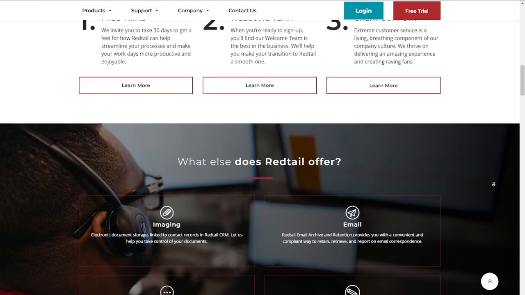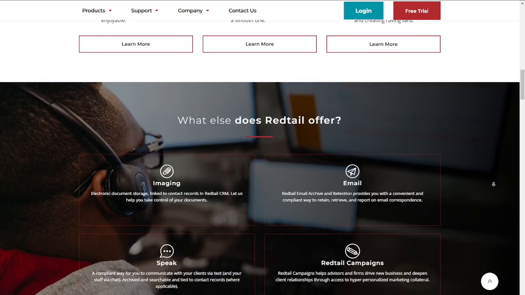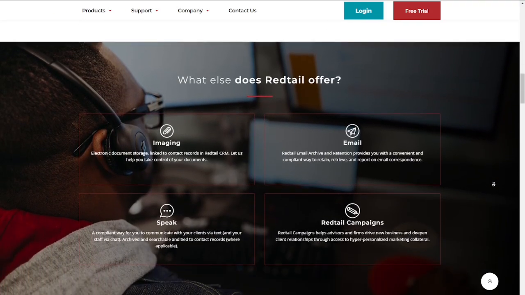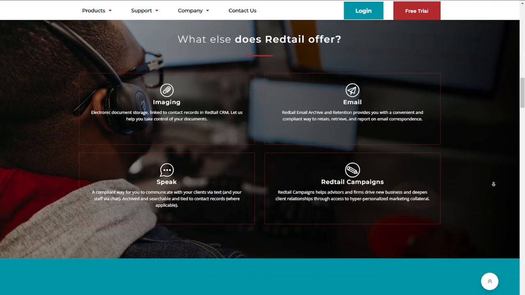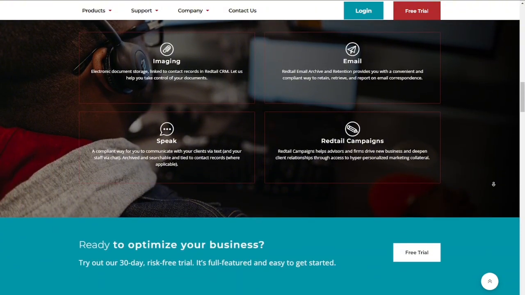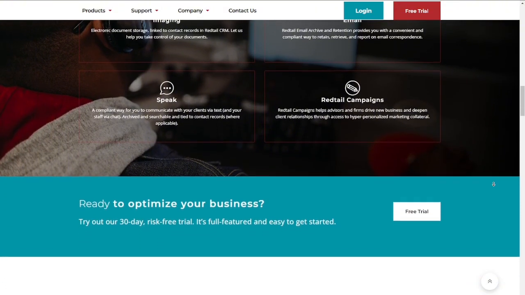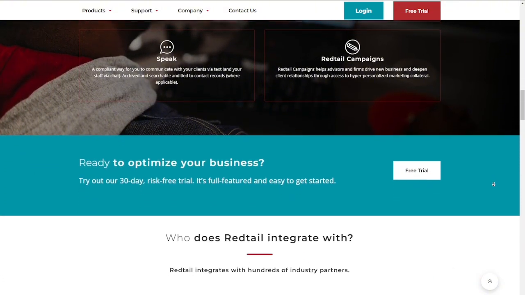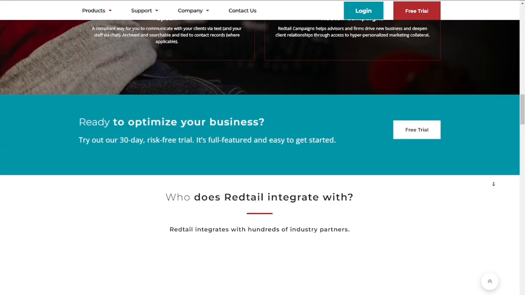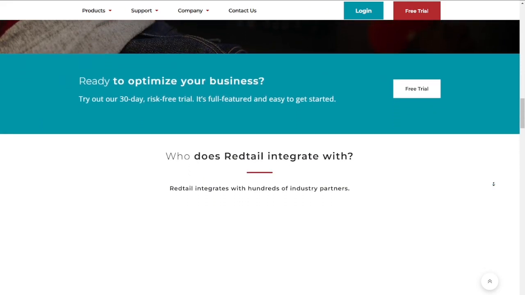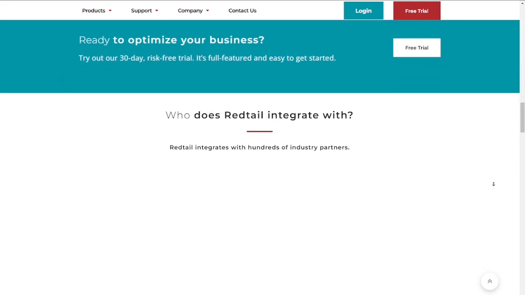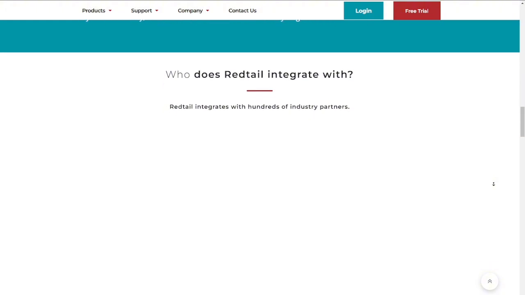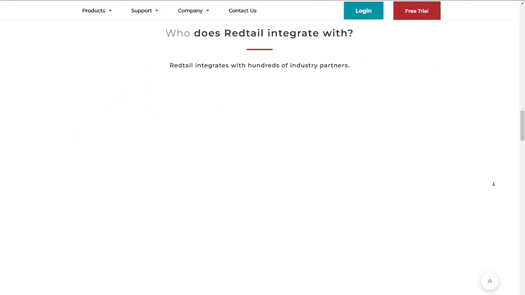So, Redtail also has event management. So, planning and managing client events, seminars, and campaigns are integral to client engagement. So, Redtail's event management features allow advisors to schedule events, send invitations, track RSVPs, and manage event logistics.